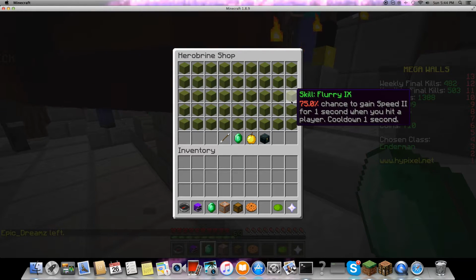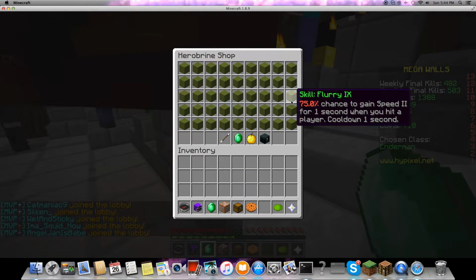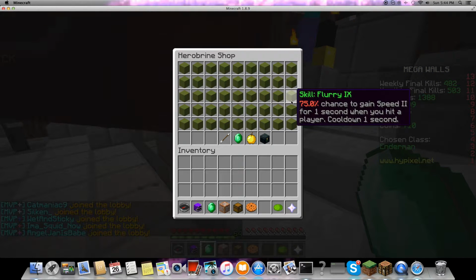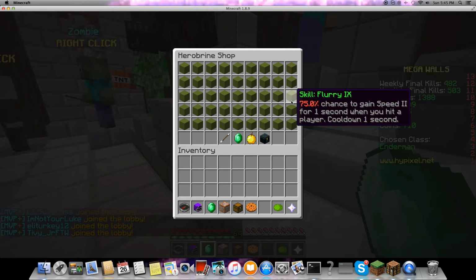Flurry 9. This used to be a 90% chance to activate a long time ago, but 75, which is fair. Speed 2 for once. What? Oh, it got nerfed. Rip. It used to be speed 2 for 2 seconds when you hit a player, cooldown of 1 second. Simple. Basically, you just get speed whenever you're fighting. Not very good for chasing people. This is a very powerful ability because it supports Wrath.